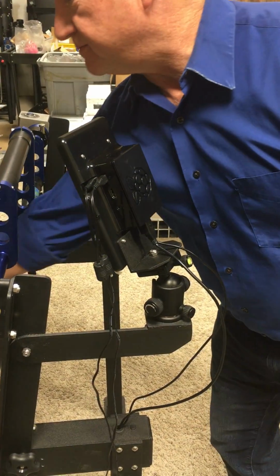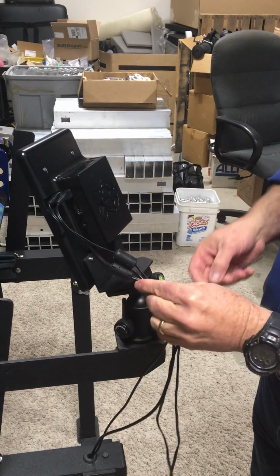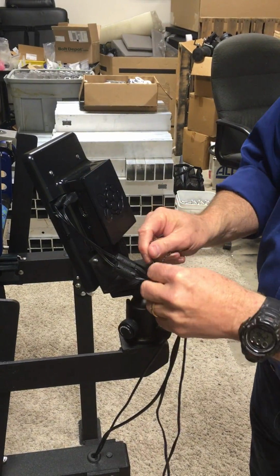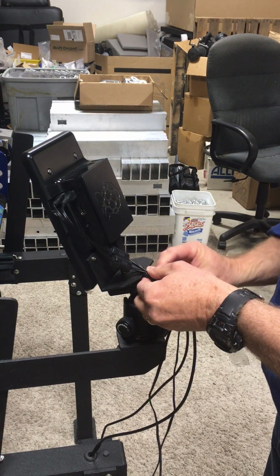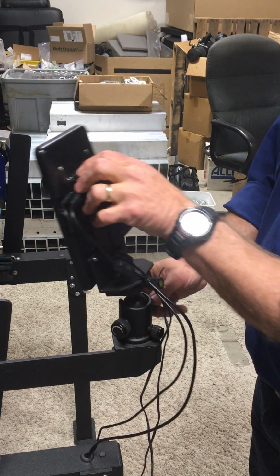Once you've done that, take this twist tie, gather these wires together, twist the twist tie around the wires, then attach them to this knob so that we have some strain relief. And there you have a replacement.